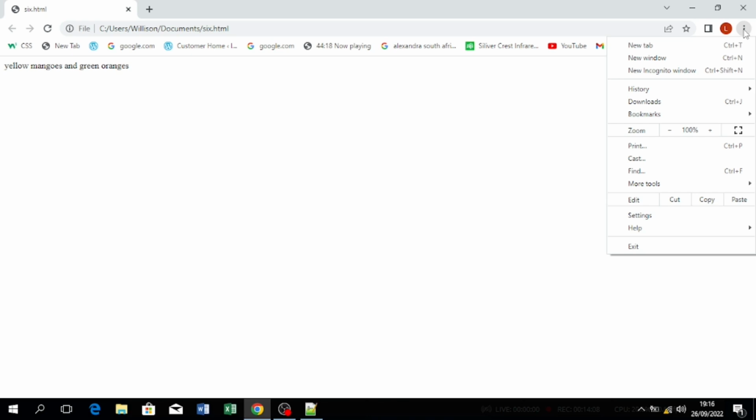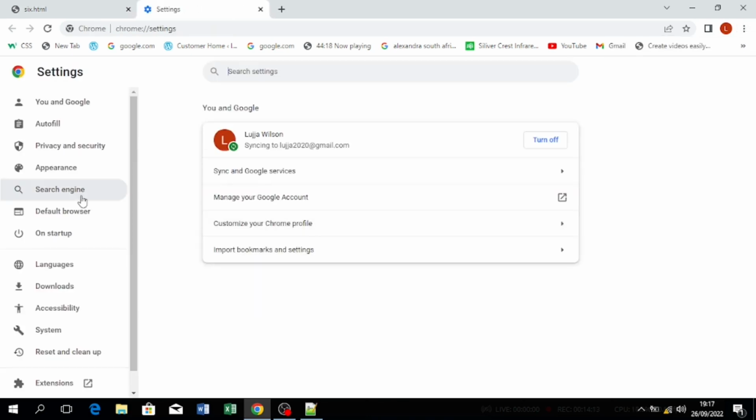I recommend you save the browser you are going to use, where you will be running your codes. Set it as the default browser. If you want to set Chrome as the default browser, you will go here, then go to settings, then go to default browser.